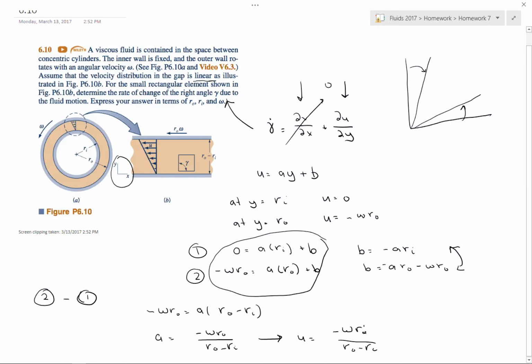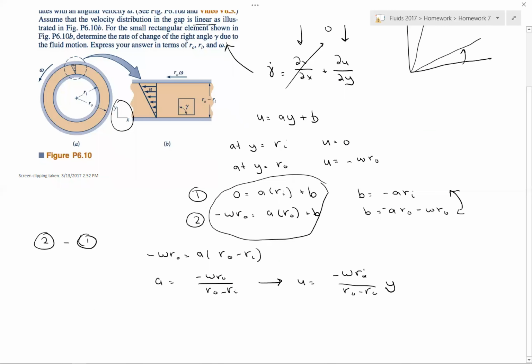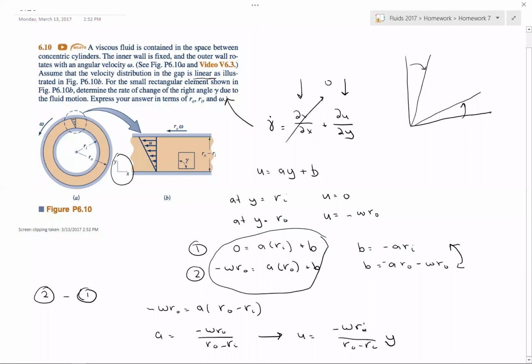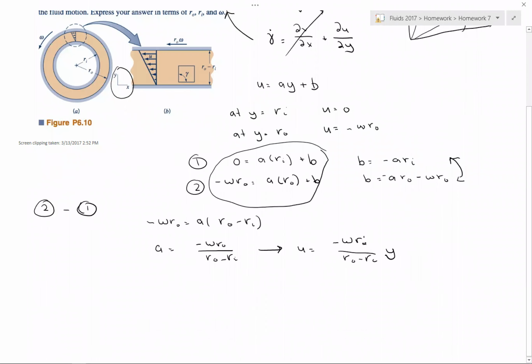All right. So what do we want? Let's go back to what it is that we want. We need this, which is equal to du dy. Oh, actually, b is 0. So what we did, and actually, if you want, you can go back and find what b is, but it's literally the best way to do it.